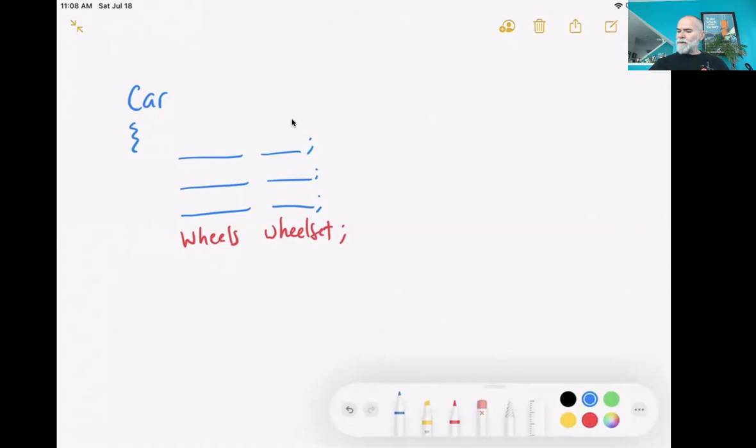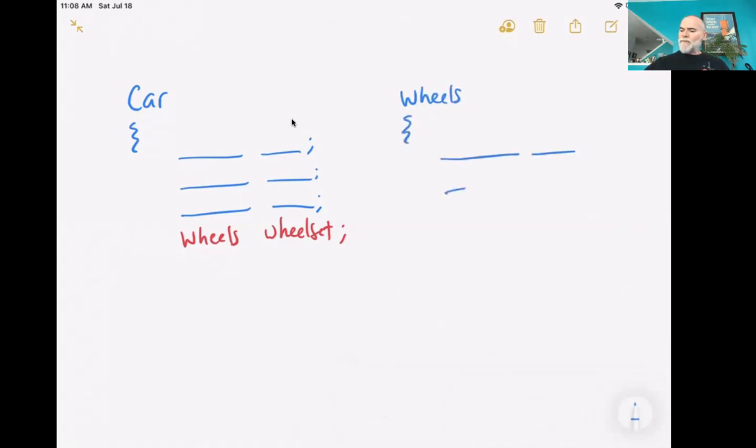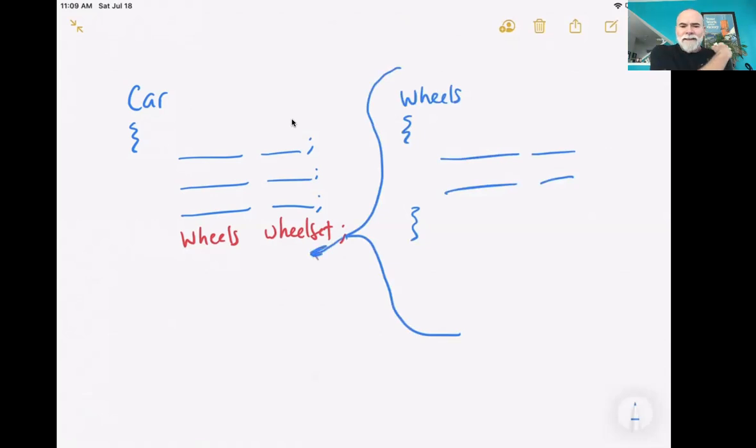So if we look at our wheel class over here, we might have some private member variables, and then of course whatever methods we need. But it's as though all of this gets contained and embedded right here in this wheel set object that we've created.